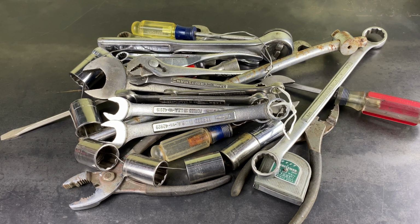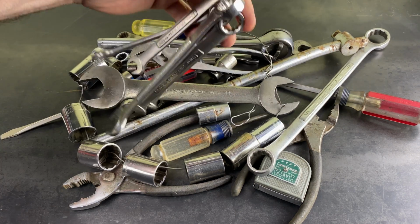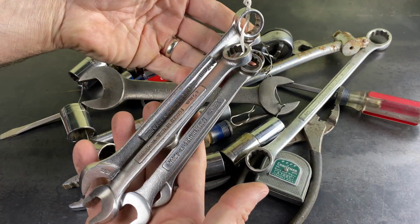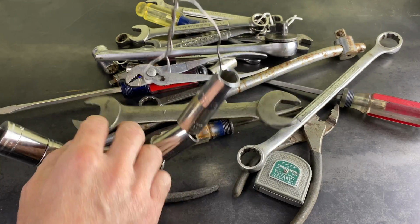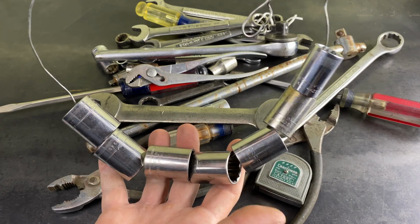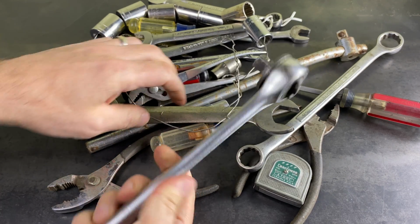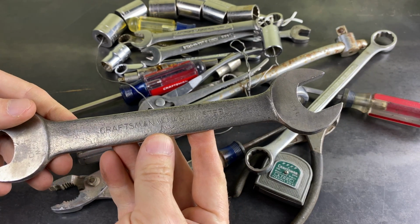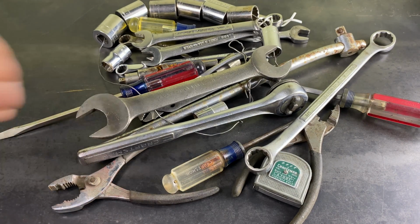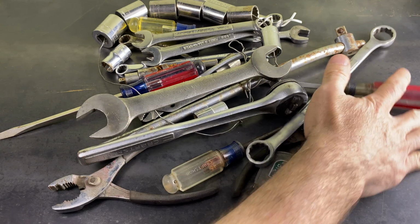What's up, everybody? Here's another breakdown of my Craftsman USA tool haul, this time from the Buren Drive-in and swap meet. Pre-quarantine, of course. Got a nice set of metric wrenches here. Nice set of metric sockets for my collection. 1/2 inch. Really nice ratchet, one of my favorites. And an awesome wrench from the early 30s. Got lots and lots of stuff to get through in this video, so let's break it down right after this.